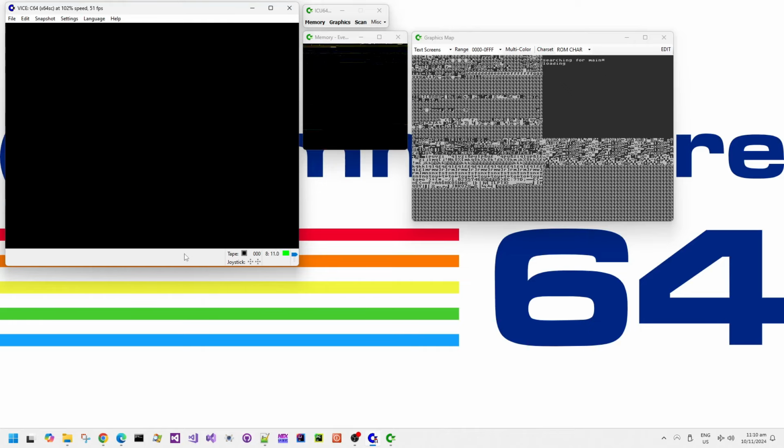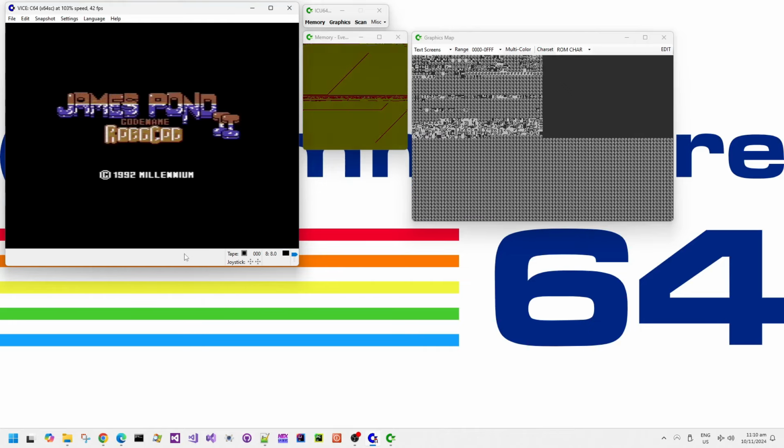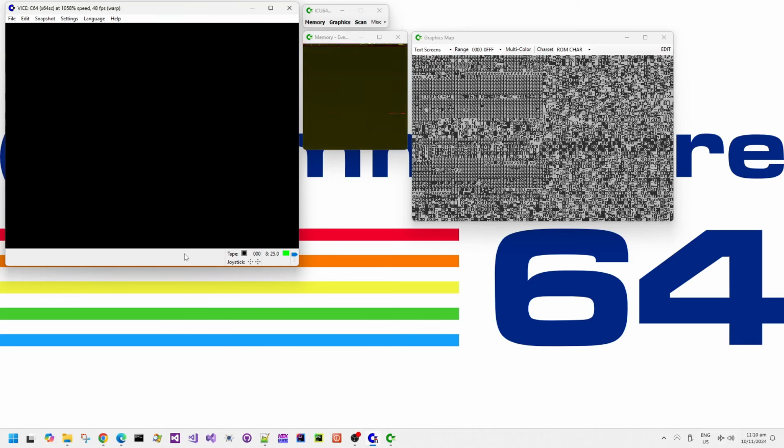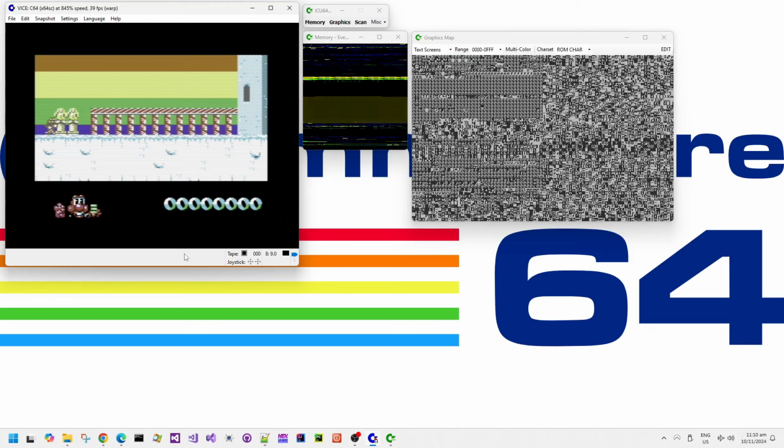We'll just skip that. We're not really interested in seeing the intro in Vice 64. I want to have a look at the level data and try and extract that and see if we can load it into Charpad. That's the goal, is to try and extract level data from this game. See what we can find out. So here we are, back in the game, but in Vice 64 now.